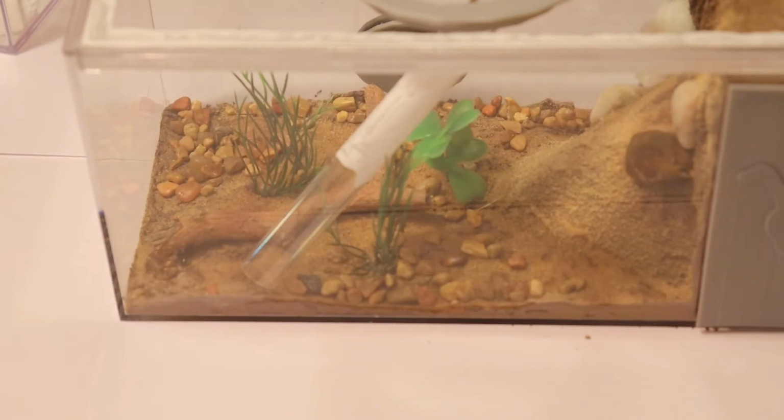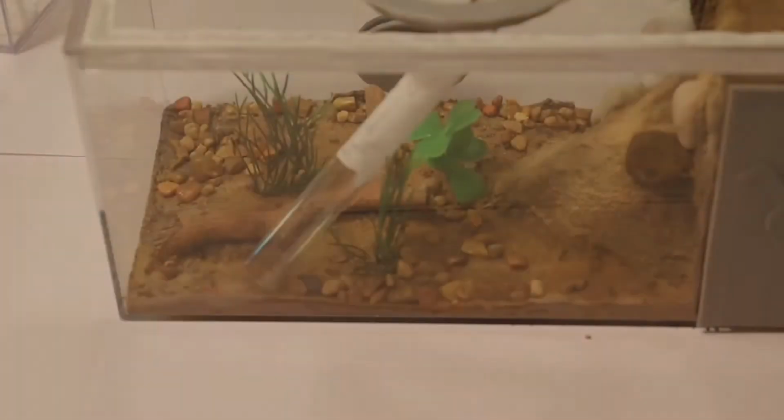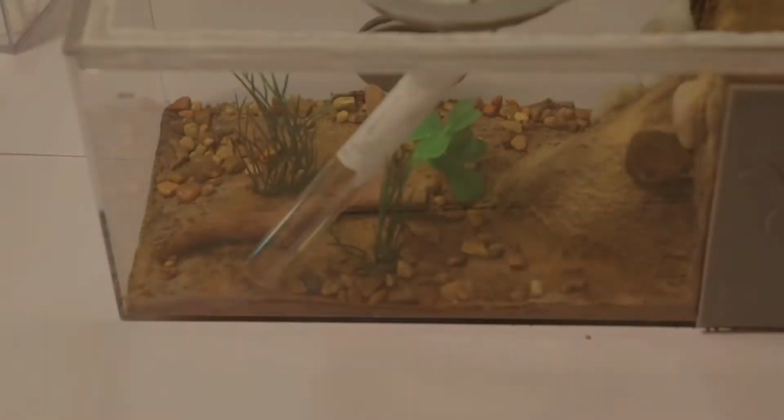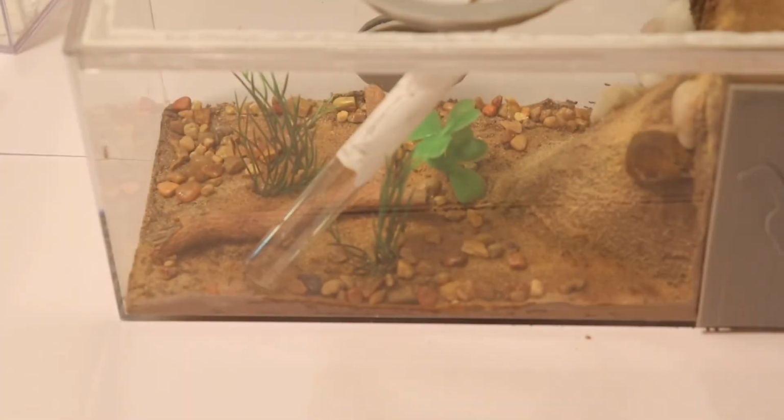Okay, it looks like the ants have been made aware that there is a queen ant located right there, and now it looks like they're kind of just swarming into that area. The queen actually has exited the tube, and they are carrying the eggs for her right now. There is a possibility this has actually been successful. They are not attacking the queen. This is a very, very good sign.